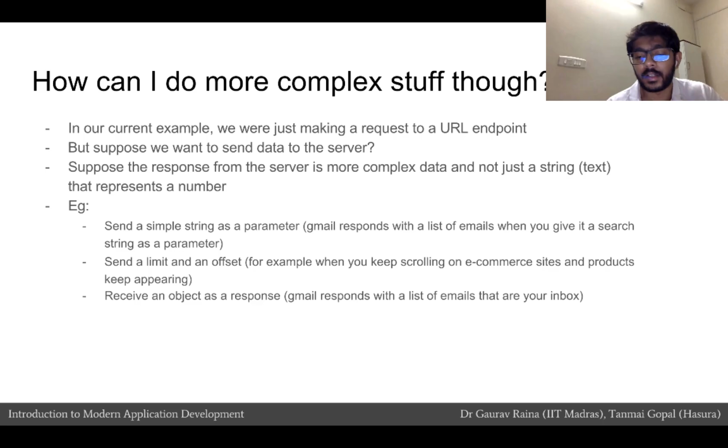So we're sending some data, for example, a query string, or we're saying that we've already loaded 10 products, give us 10 to 20, and then give us products from 20 to 30. So we're sending some kind of data to the server. In all of these cases, also the response from the server is not just an integer or a string representation of an integer, which is what we looked at when we were using the counter example. In this case, the response is far more complicated. For example, you have an object or an array of data items that are being sent back as a response. How do we approach these more complex scenarios?